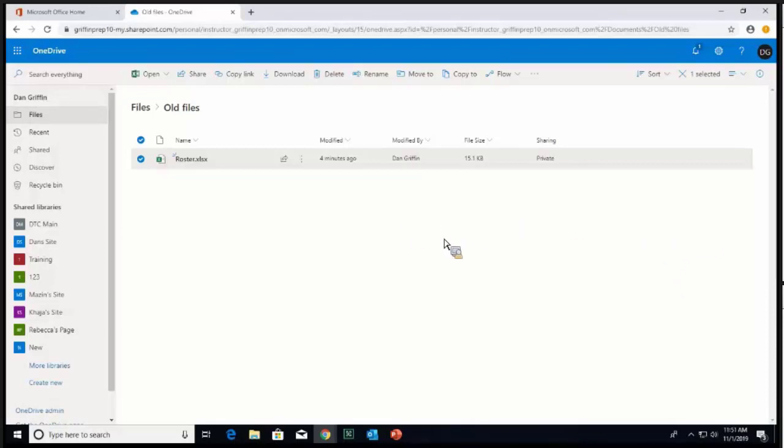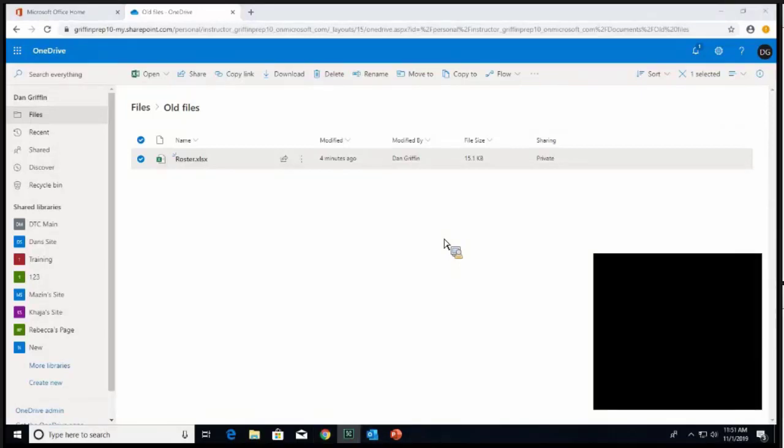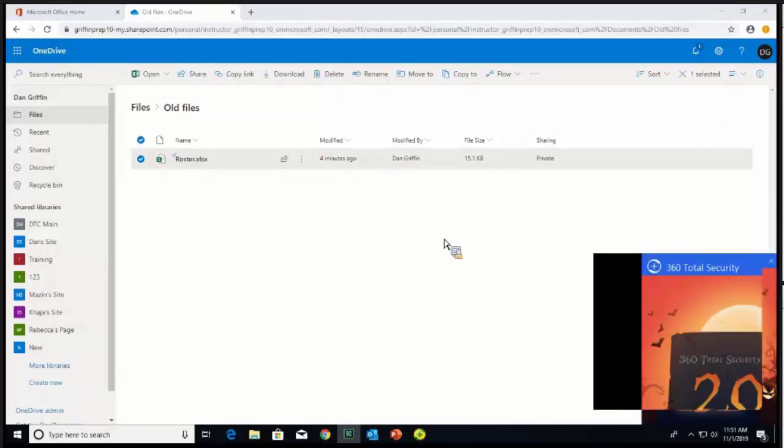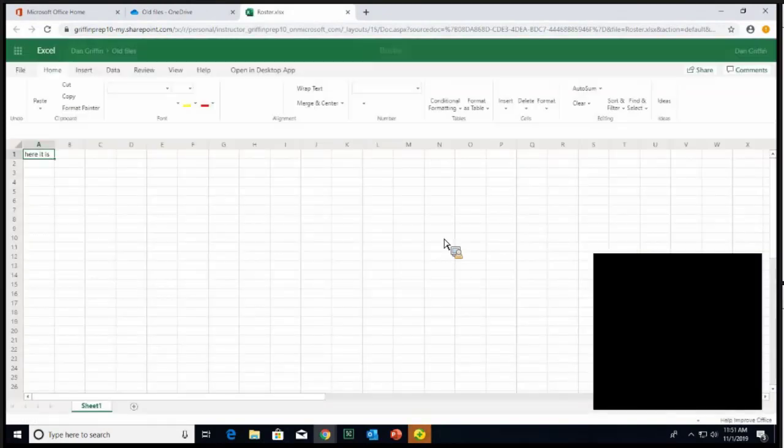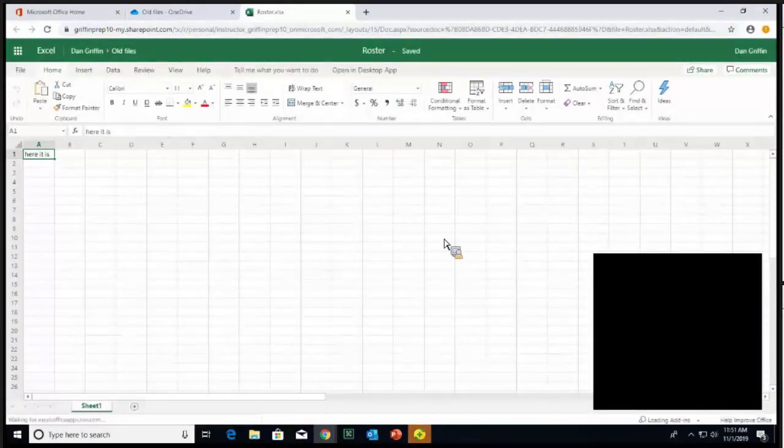All right, everybody, if you are feeling pretty froggy here like I am, let me go ahead and just put this link in. Go ahead and click that link, and you will be able to edit this file with me, even though you are not in my organization. I had a link for anybody to come in and share. So if you are feeling brave, click that link. It'll open up a web browser tab for you, and then you can jump into this Excel file and you can try typing in any cell.